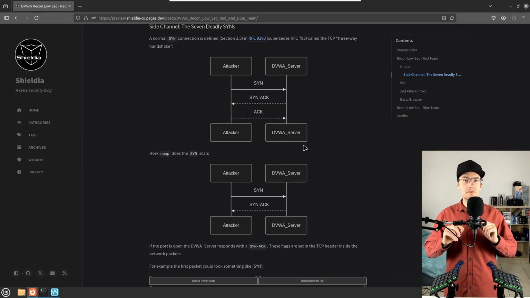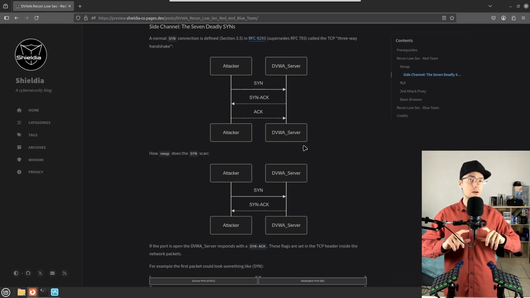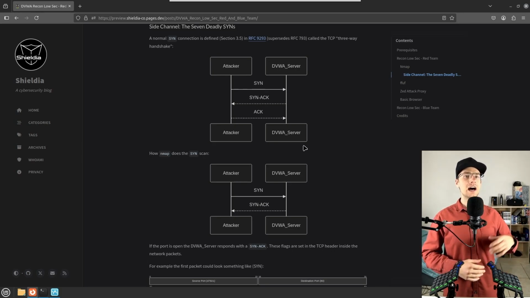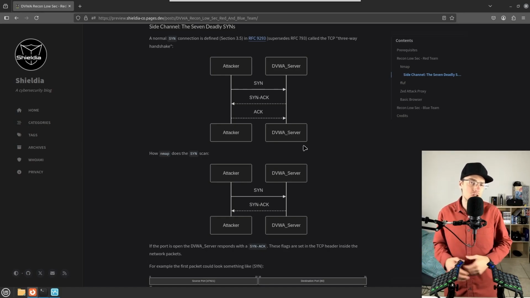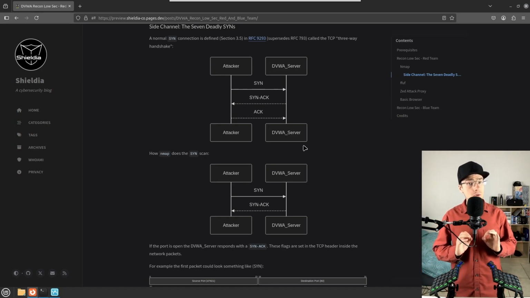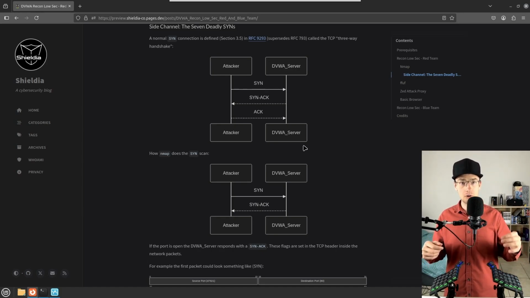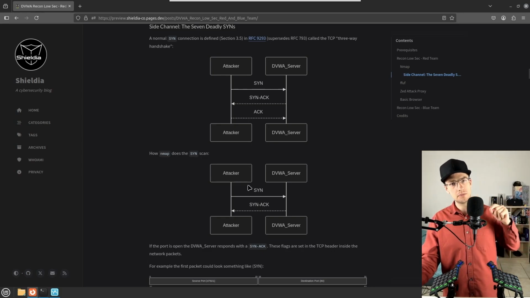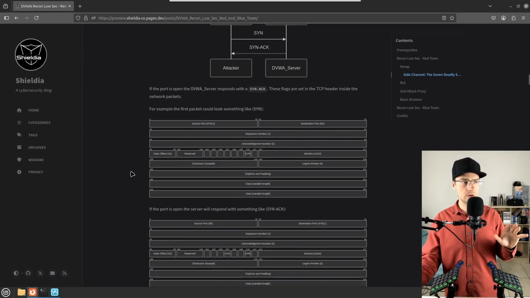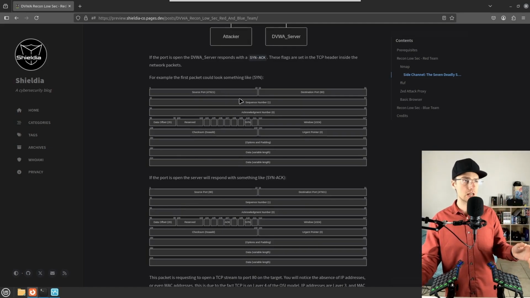This is kind of why it's referred to as a stealth scan. Some firewalls used to, in the past, not log this type of activity and go, well, it's not really a proper TCP connection, so I'm just going to drop it. I'm not going to worry about it. Most firewalls today, and the OPNsense firewall that we're going to be logging from, do log this activity. So we will be able to see these scans taking place in real time in the blue team section. Just to give you an idea as to what they would look like on the wire, this is what the first packet in this supposed connection would look like.